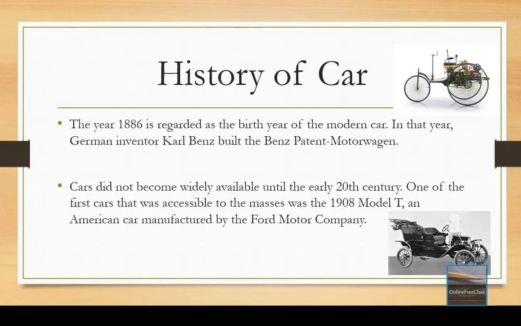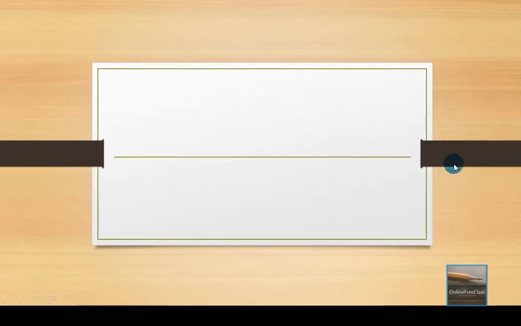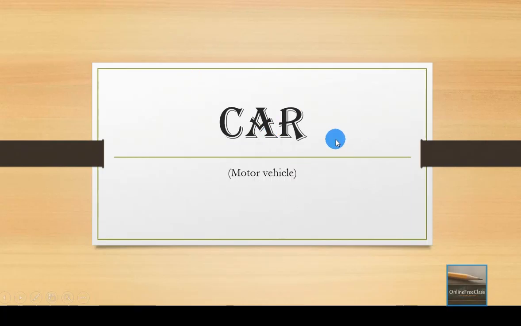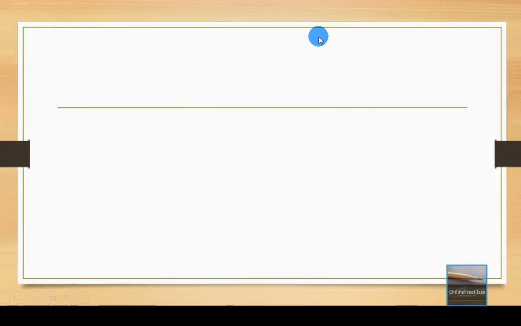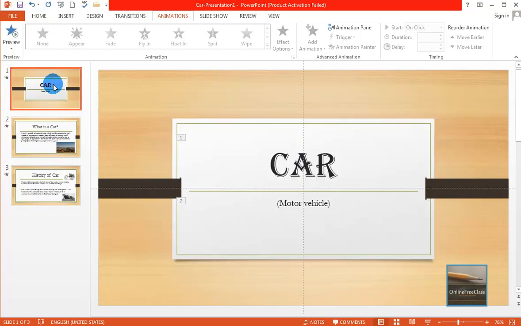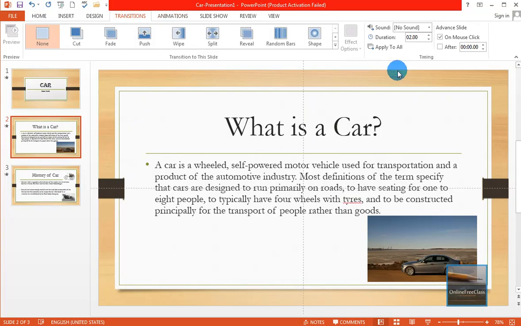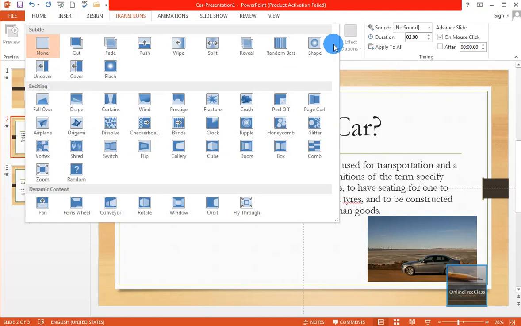And the second important thing is the transition option. You can see that when we tested our presentation, we had some animation effect on the content. We don't have any special effect while switching to the other slide. So if we want to give some special effect to our slides, to choose how we want them to appear, we can give them the effect by the transition option. You can see here you have many of them.